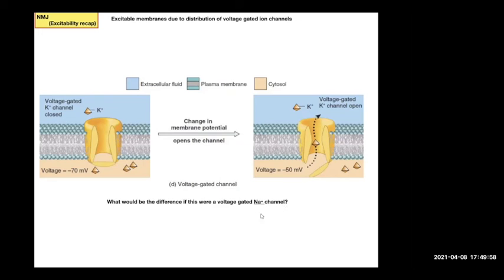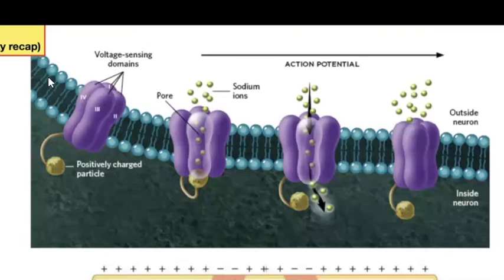This is the example of a potassium channel. What would happen if it was a voltage-gated sodium channel? I just told you sodium was very high on the outside, low on the inside. If this was a voltage-gated sodium channel, all the sodium would flow inside the cell. If it was a voltage-gated calcium channel, calcium is also kept very low intracellularly, so calcium would also flow in here. So in this case, potassium's flowing out, but if it was a sodium channel, what's going to happen? There's a change in the potential somehow. There's a voltage-sensing domain of that channel that is going to open up that sodium channel, and sodium is going to go down its gradient, right?